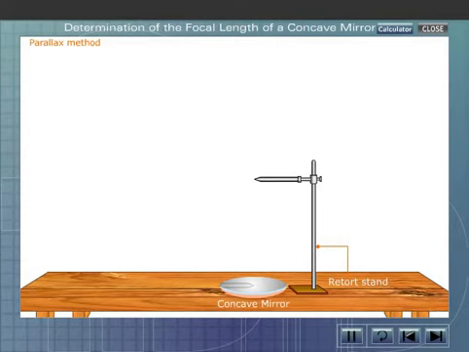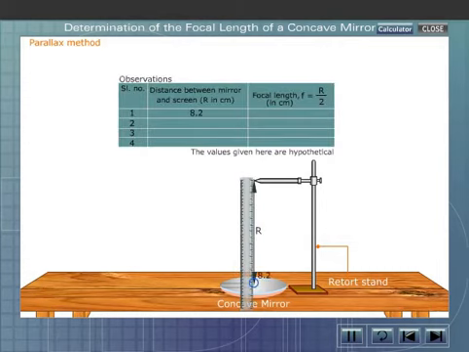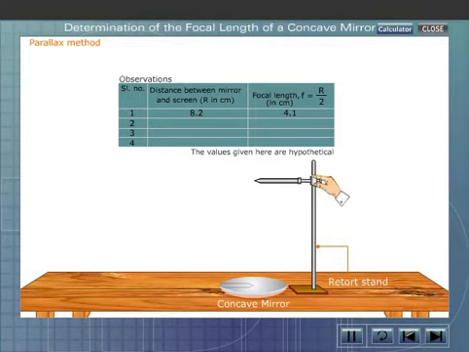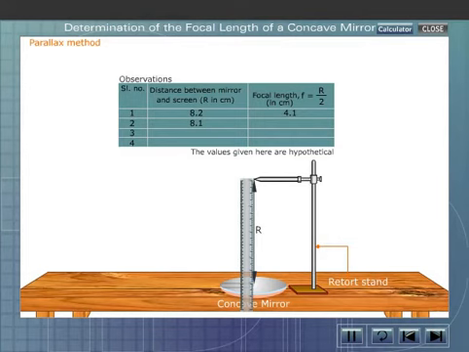To remove the parallax error, adjust the distance of the pin from the mirror so that, when viewed, the pin and its image move together. In this position, the parallax error is removed. Measure the distance of the pin from the mirror, which is the radius of curvature of the mirror. Find the focal length of the mirror, which is half the radius of curvature. Repeat the experiment and calculate the mean value of the focal length.